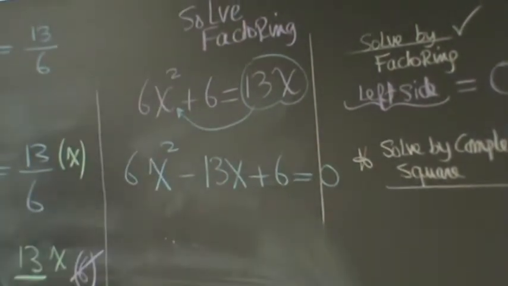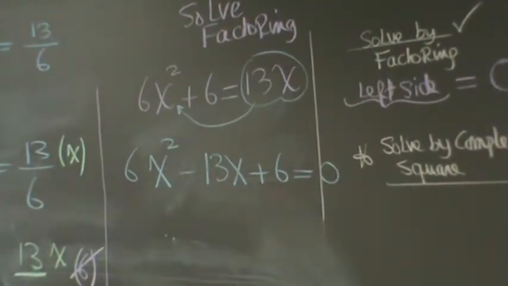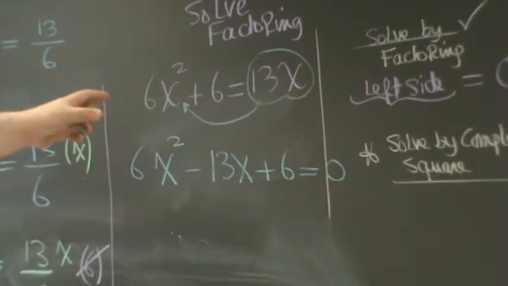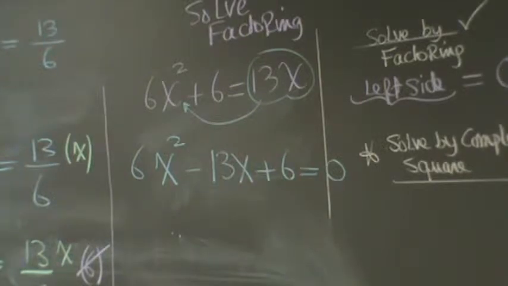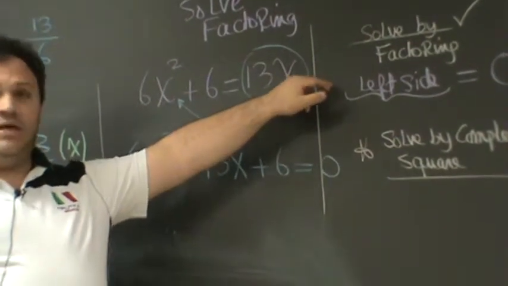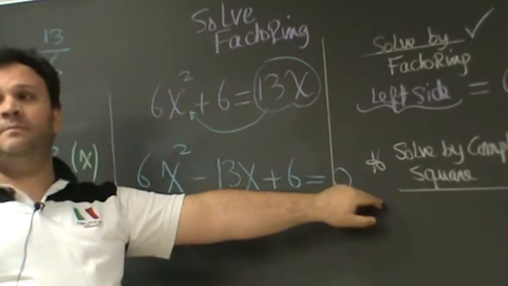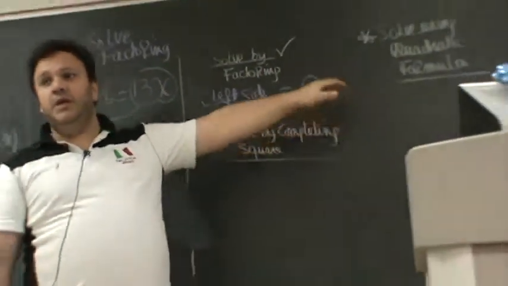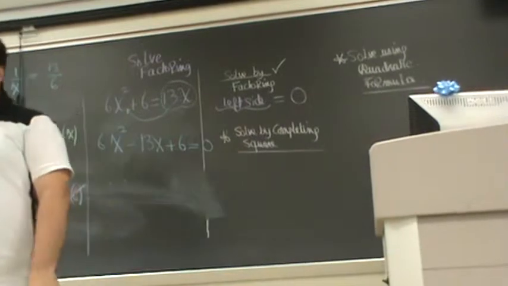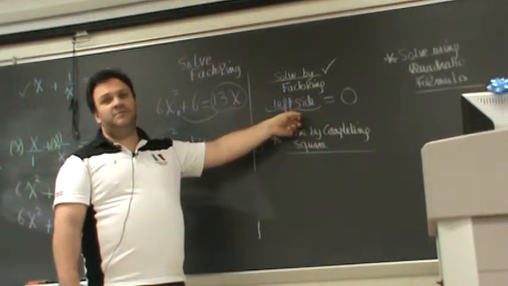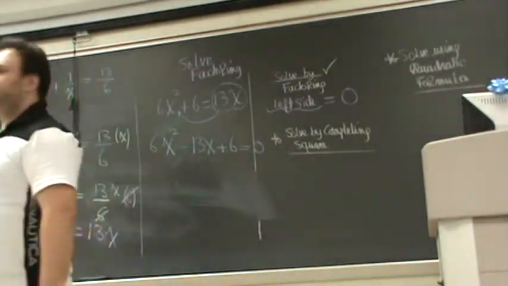Now pay attention to something. There are no guarantees that solving by factoring will work. Sometimes it doesn't. That's fine. But we need to try it because that's one of the easiest ways to go about it. If it doesn't work, we go to completing the square, and if that doesn't work, we try the quadratic formula. Either one we try. Now in 305 you're a little bit limited because all you learn is solving by factoring. So let's hope it does. Let's see.